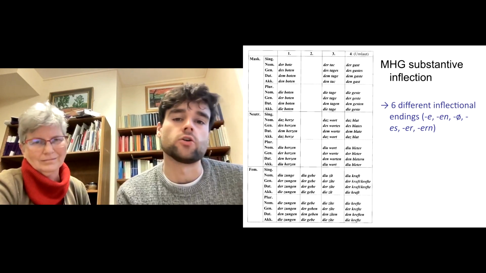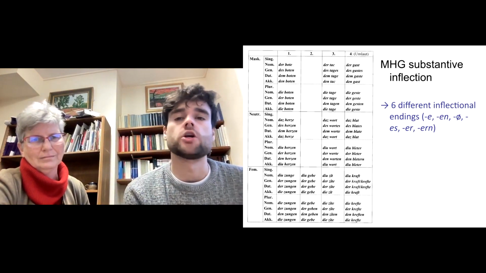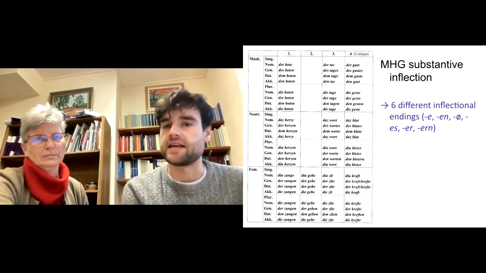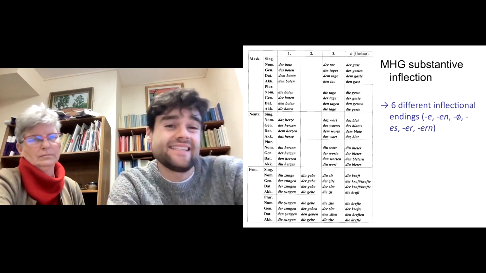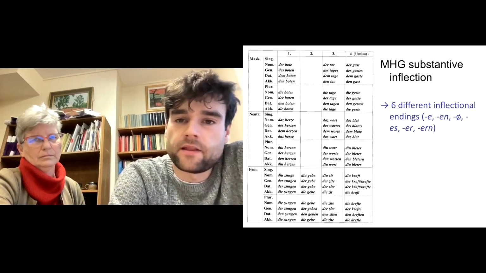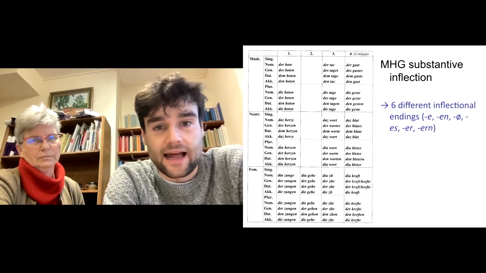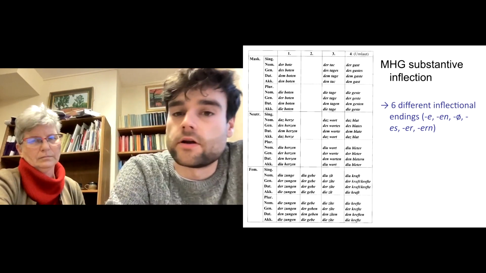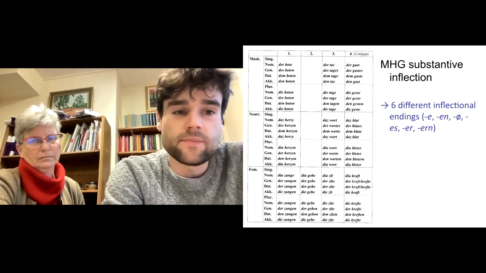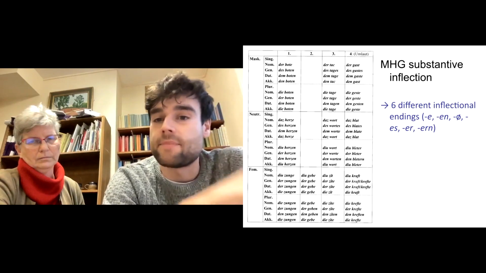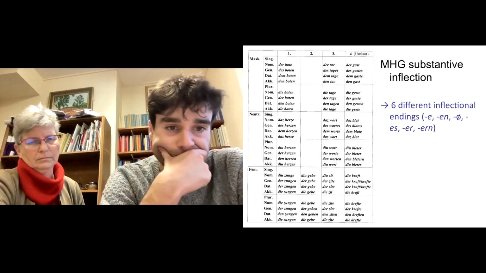The quantitative contrast to the Middle High German inventory could not be clearer. Middle High German was severely affected by the weakening of unstressed syllables, and only has 6 different inflectional endings. The long-term development that can be observed in the A stems, looking at Gothic dagans, right the way through to New High German tag, can also be confirmed and chronologically specified by comparing Old and Middle High German noun inflection.